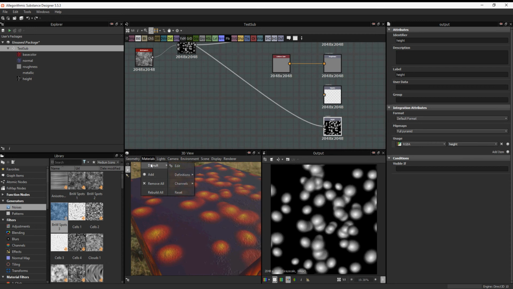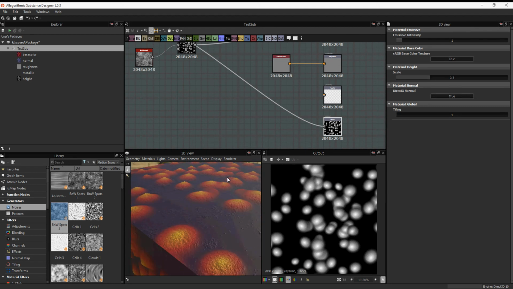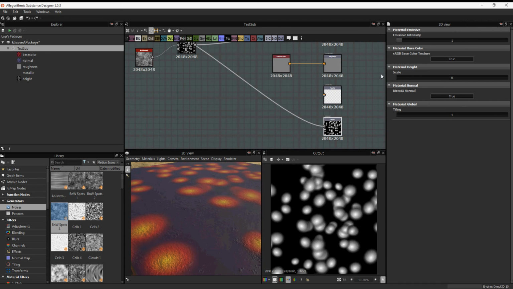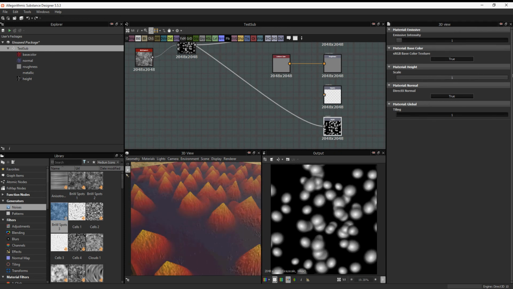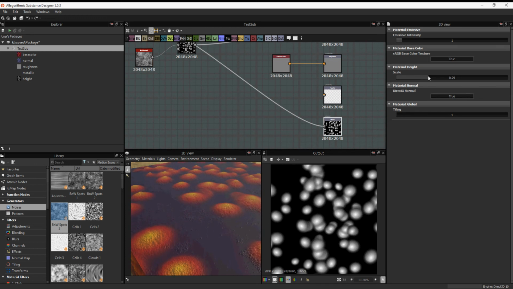What you also need to do to get it to render, and you see mine's just started working because I've been playing with this before, you need to go in the actual viewport. We need to go to materials, default, edit, and then you've got this material height slider. Yours is probably like this, scale 0, so it's not doing anything. But if I was to slide that up, you can see how the height map is slowly starting to take effect the more you slide that up, from nothing to quite prominent to super prominent there like that. And that's working in conjunction with the normal map information, which is that scattered roughness down there at the bottom. So we'll put it on about that sort of level, just for our viewing pleasure.